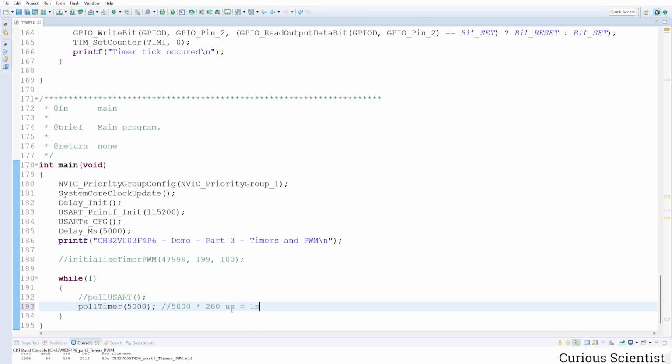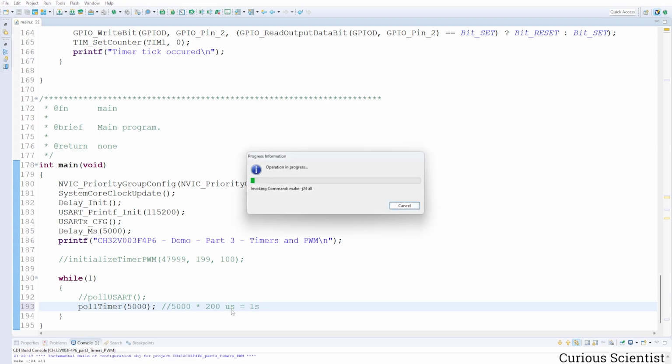So in the beginning, the pin is high. After 1 second, it will be low. And after another second, it will be high again. And this high, low, high is one full wave. So actually this will also show up in the frequency, because the frequency will be different than you would expect.